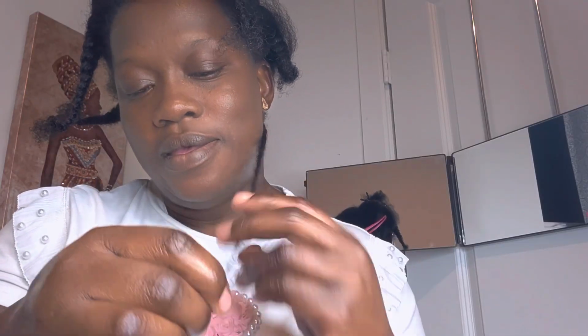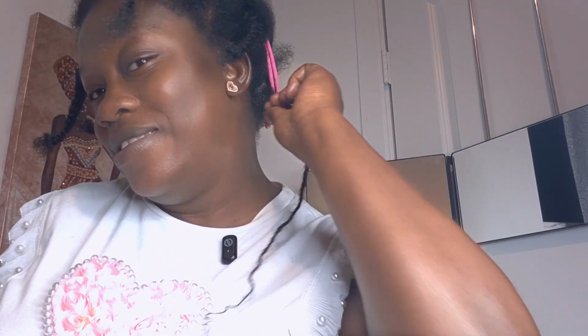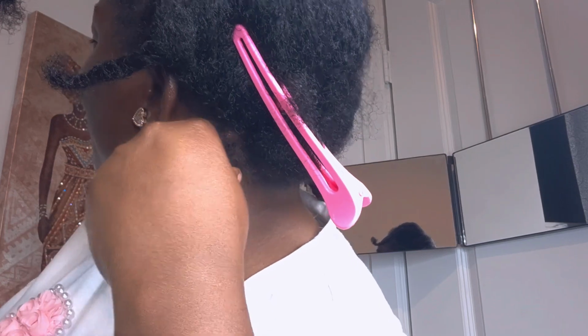It worked. Okay. And look at the curls at the end. Okay, so this is the first trial. And I think I did well for my first trial, right? Okay. So I'm going to do another one, and then I'm going to come back and show you the finished look on this side. And then I'll come back and do this other side.